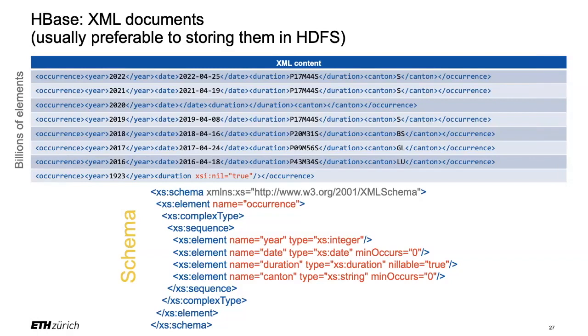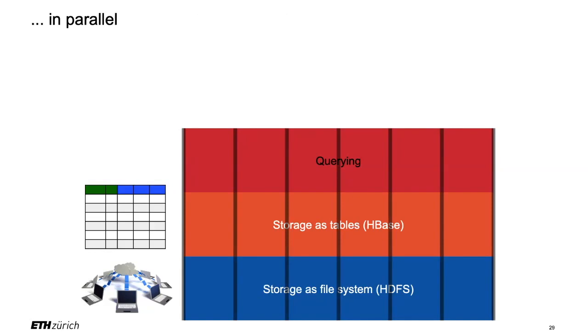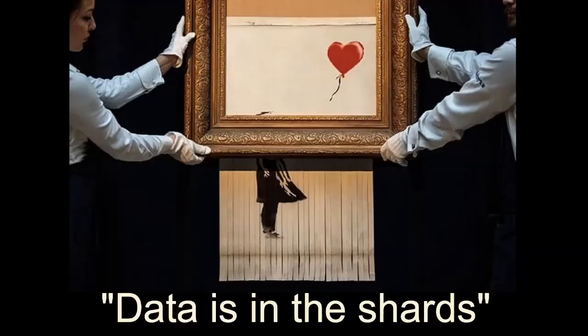And by the way, you could still have a schema. Now you know the schemas, right? So this could be a schema for the data that we are storing right there in XML. Okay, so this is just to make you aware that no matter how the data is stored, as text, as JSON, in HBase, as XML, and so on, we are now going to process that. How? In parallel, because since the data is cut into blocks in HDFS, we can process the blocks on the machines of our cluster. And in fact, I love to make the comparison with this because this is pretty much what we do with data in order to query it, right?